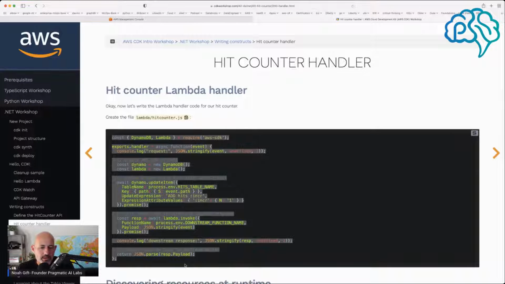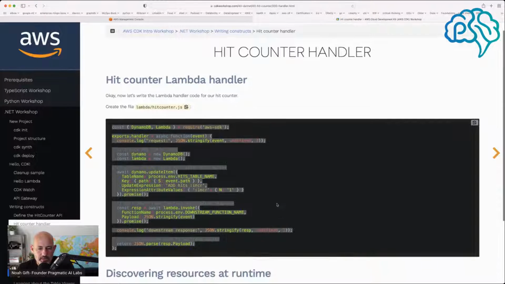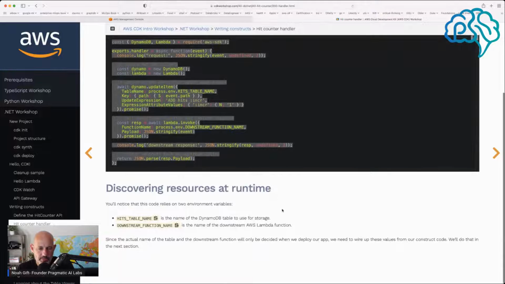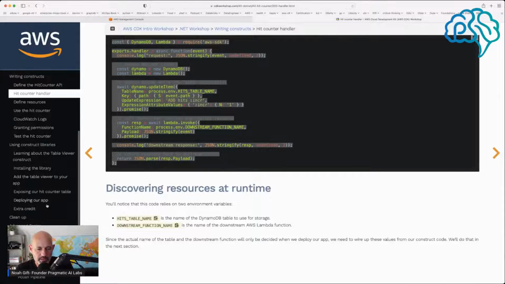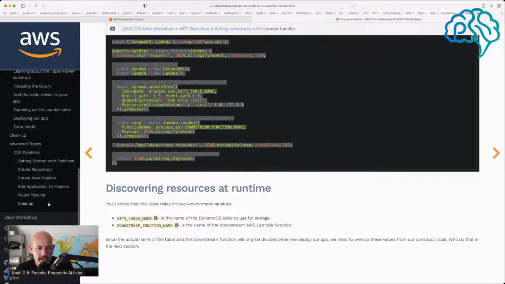Now, one thing that is a little bit weird here is, why do I have to use JavaScript if I could just use C Sharp, which would be something that maybe we would want to tackle. But let me just keep looking at what we got.